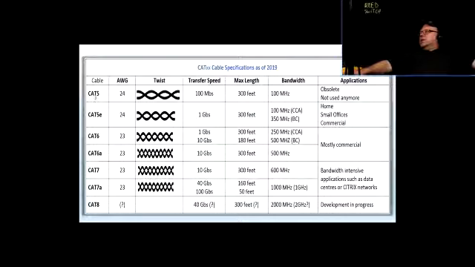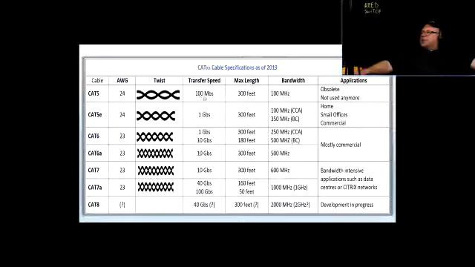Okay, so Cat5, which is pretty much obsolete anymore, but you're still going to see some of the older installations there, right? The gauge is 24 gauge. How does the gauge work? American Wire Gauge, AWG. The higher the number, the thinner the cable. The lower the number, the thicker the cable, okay? So that's how the gauging works. It does have a little bit of a twist.